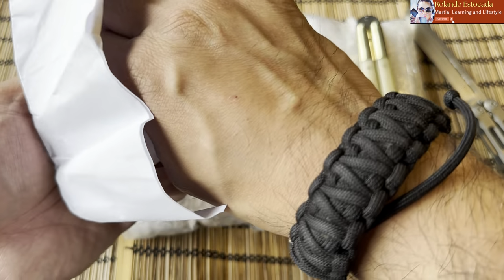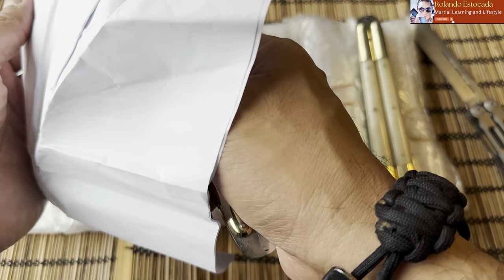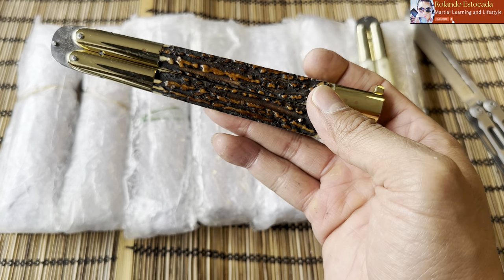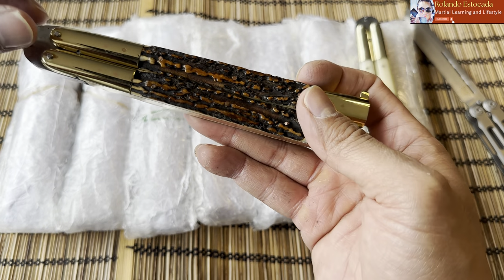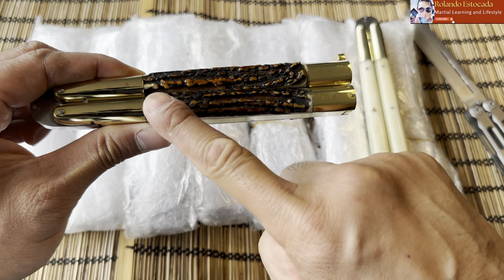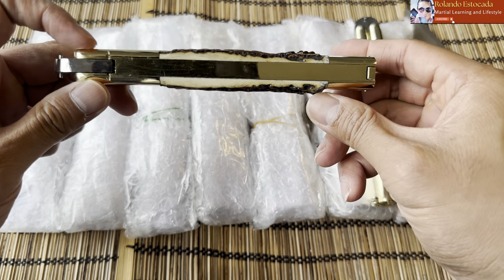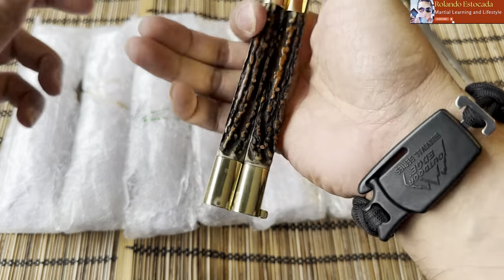What is this one? This is like Christmas all over again. Oh, I can feel it by hand. Oh my gosh. Ang ganda. Ang sobrang gandang ganda naman ito. Louie, ang ganda talaga. This is the usa. Usa in the Philippines means deer. So this is deer handle. And this is the tradition. Look at the thickness of that. Wow. And it feels so substantial.